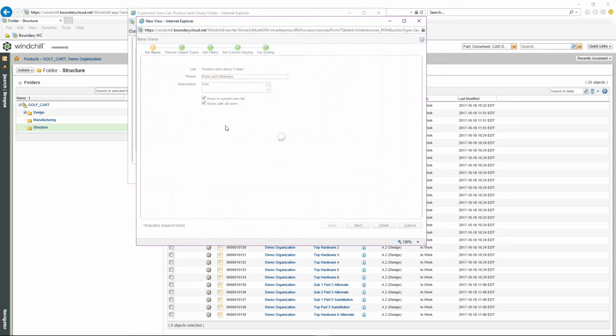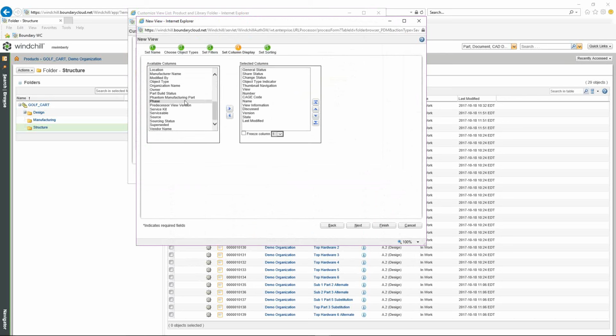And then once again, simply add the additional columns that I want, which I'm not sure why it's not showing me all of them. I don't already have them over there.